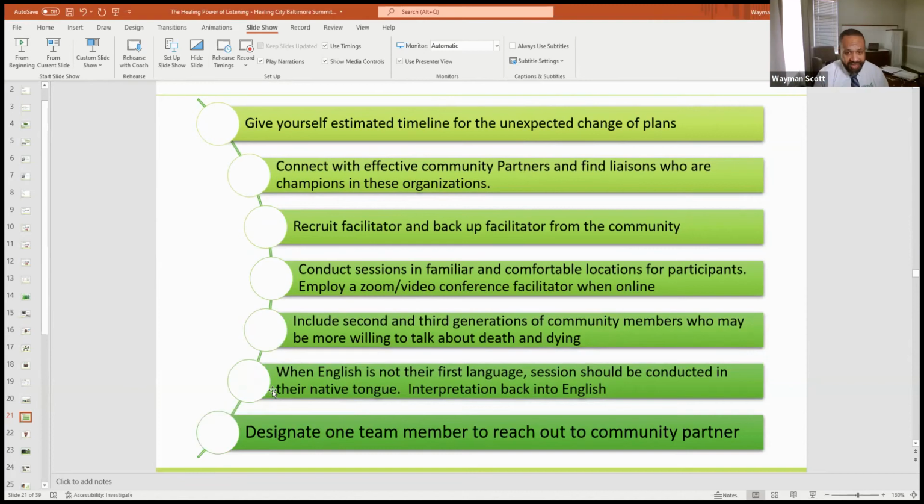And if English is not the first language of the participants, then we need to find somebody that can facilitate it in their native tongue. And I'm not suggesting, okay, we'll get a translator so the facilitator can have what they said translated into their language. No, no, no. You want to have a facilitator who natively speaks the language and have the session conducted in the language of the audience. And we can get a translator that can translate it back into English for people that aren't speaking that language. You want people to feel as comfortable as they can in the listening session.